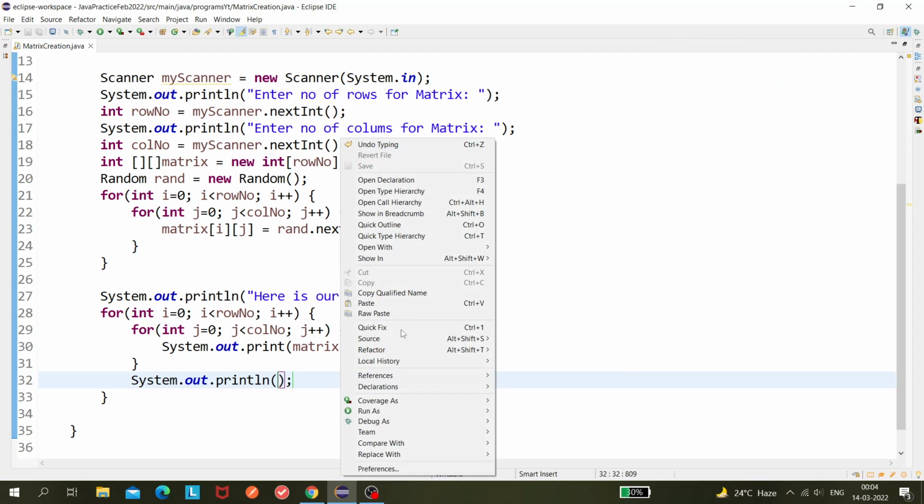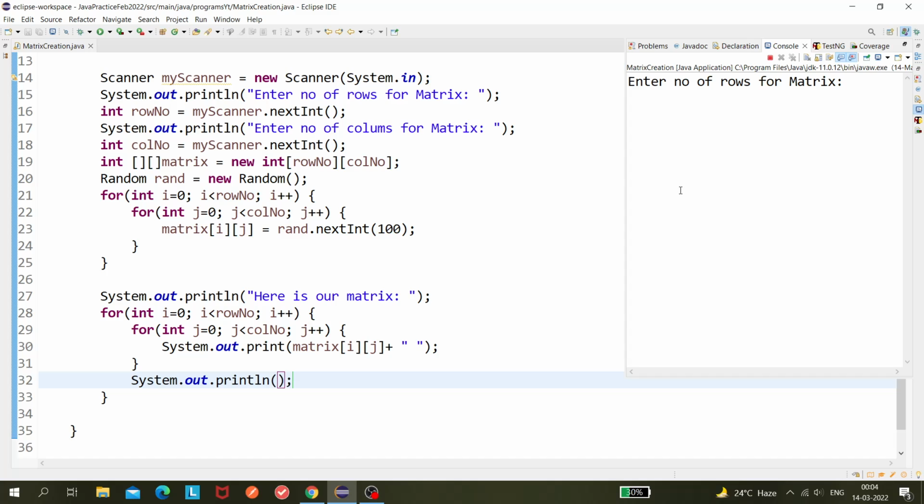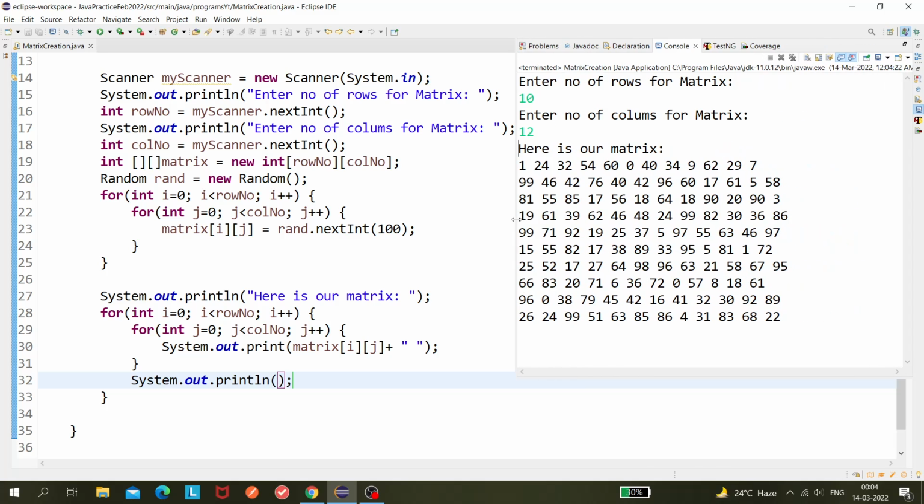Let's run one more time. Now this time we want 10 rows and 15 columns, or maybe 12 columns. Wow, look at it. It looks so cool, but yeah, lots of numbers.